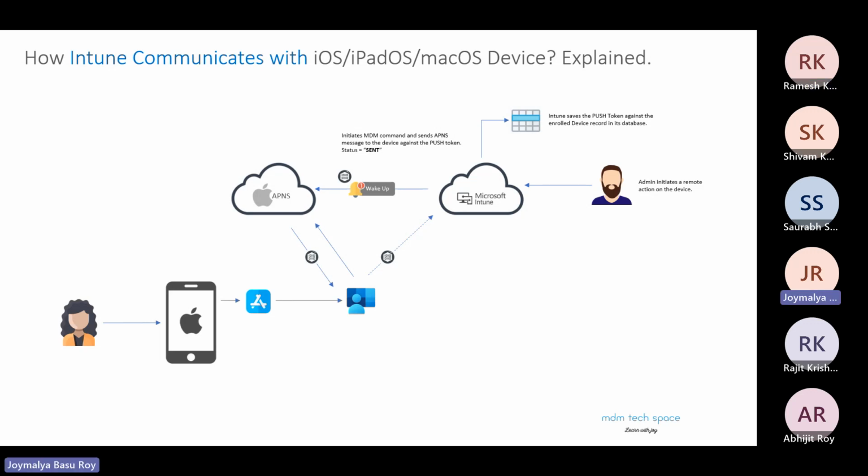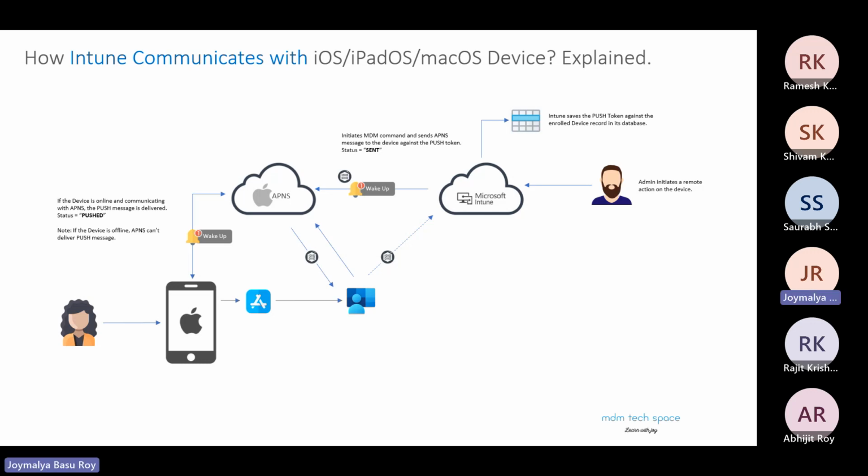The current status for Intune is sent. Apple push notification services receives the message from Intune. It checks the token, sees which device it needs to contact, and delivers the push notification to the device. The state of the push notification now changes from sent to pushed because Apple push notification services has pushed it. If the device is offline or off grid from the network, it won't be able to receive the push message. So it will miss that.